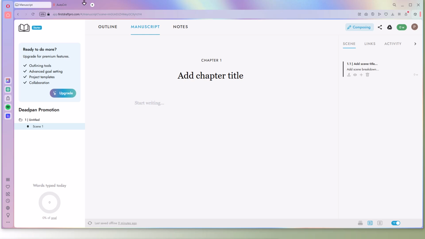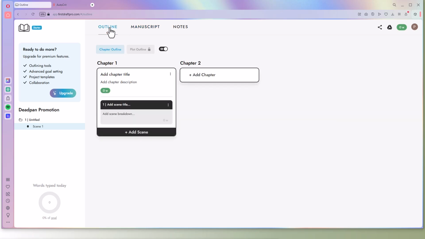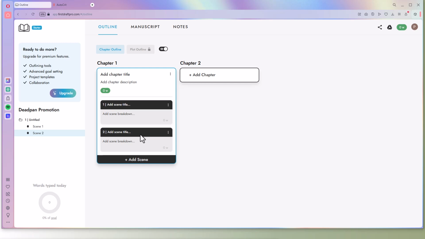So for First Draft Pro, what they basically have is their outline. And in their outlining system here, you'll see you can add scenes and chapters really easily. So you could use these scenes to put the major plot points and lay them out for your story. They didn't have a template, so you're going to be building this on your own, or maybe using a reference somewhere, and you can just add a scene, and we'll just put something in here like intro the hero, and here we'll put in the ordinary world, and we could add additional chapters as we needed to.